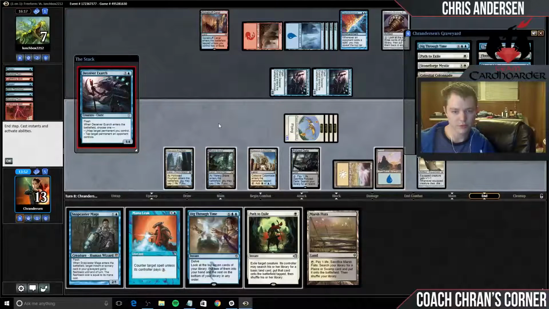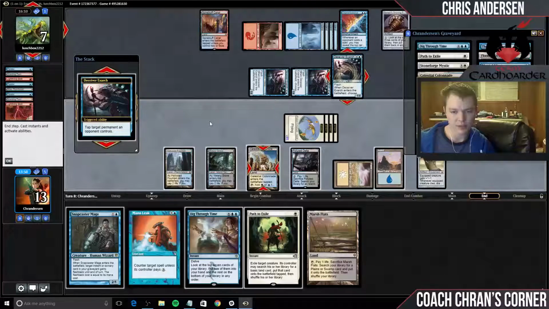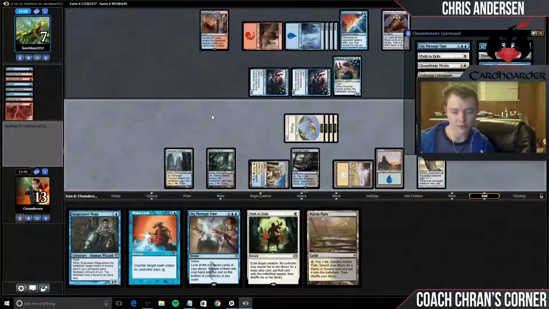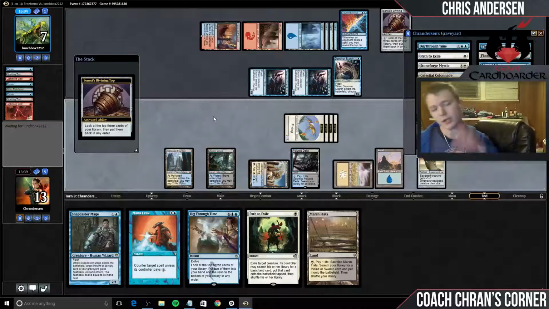A third Deceiver? That's not going to do very much. Tapping my Colonnade, and this is during my end step, so I think I'm fine with this. 1, 2, 3, 4. 4 mana? Okay. So I have Snapcaster Mage into Misstep. I also have Mana Leak. I have Path, Snap Path. A lot of action going on here.